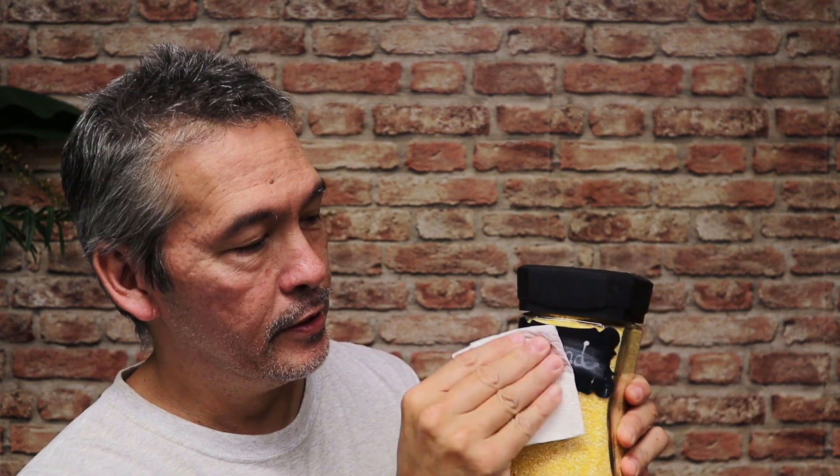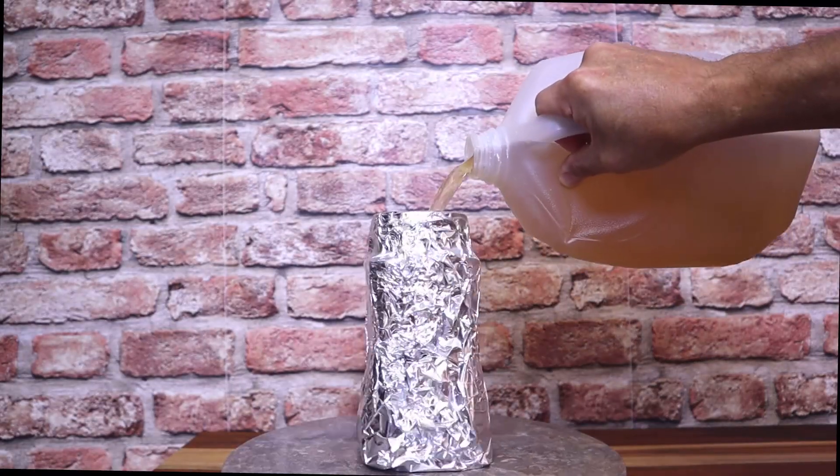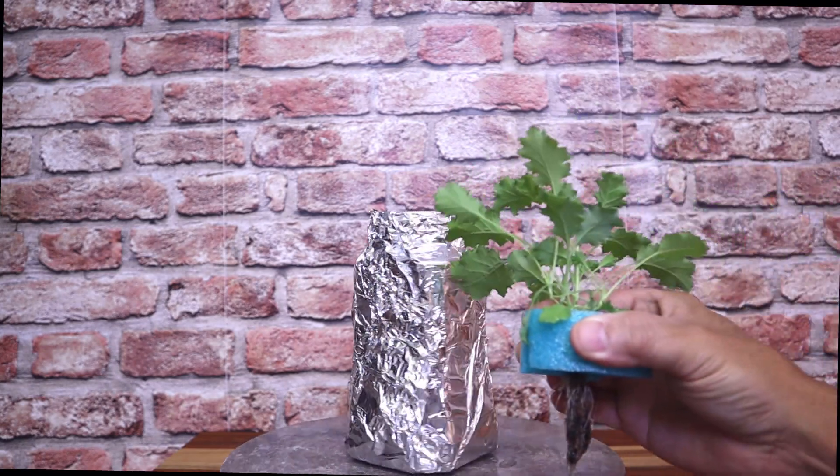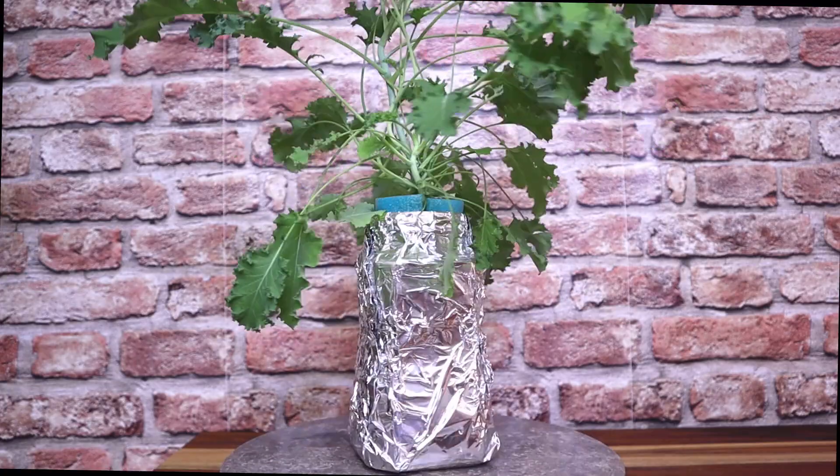You can paint them all black with chalkboard paint so you can change the label whenever you need to. I love these coffee jars — you can use just about any jar you can find, or mason jars. They're durable and will last forever if you don't drop them. You can cover them with foil to block out the light, paint them with chalkboard paint to draw on, cover with burlap, or even a black sock — whatever blocks the light. It works. Just add a pool noodle, some nutrients, and you're growing your own food.